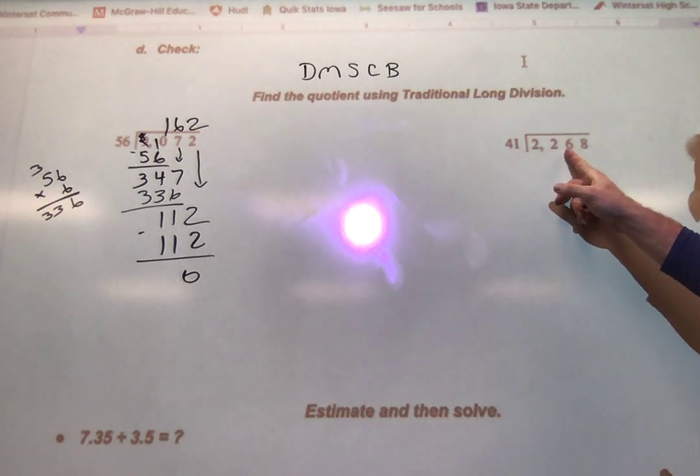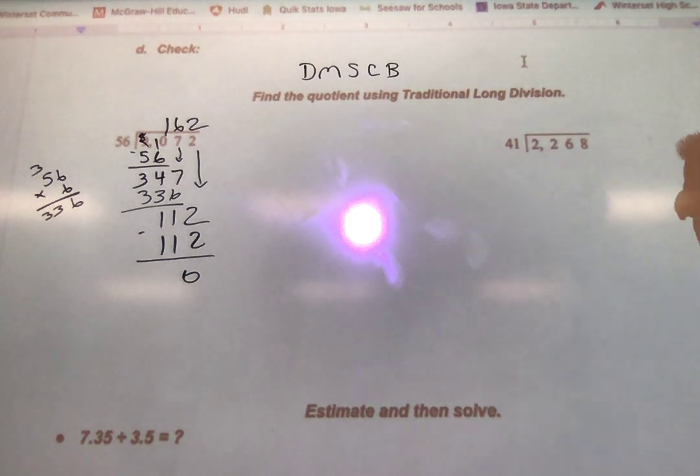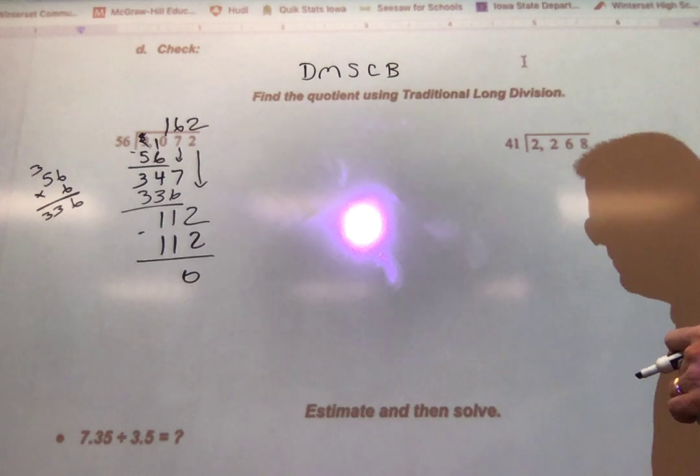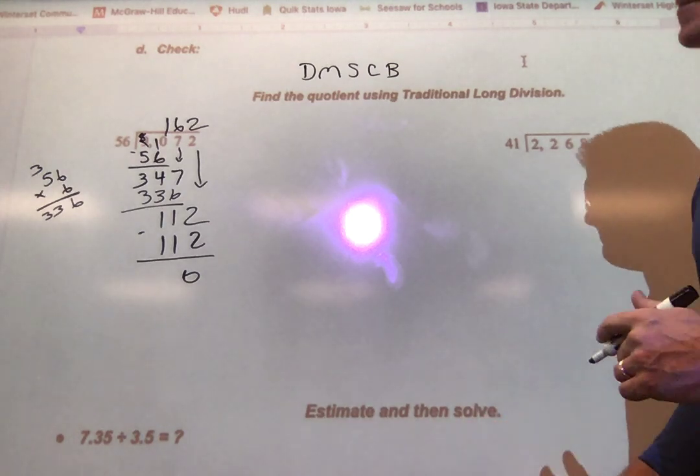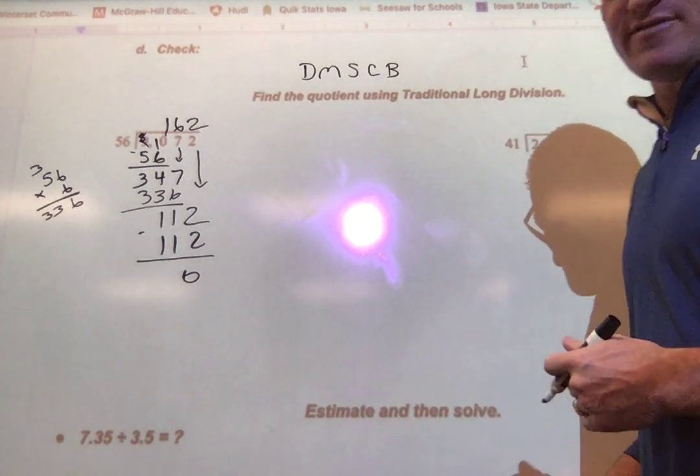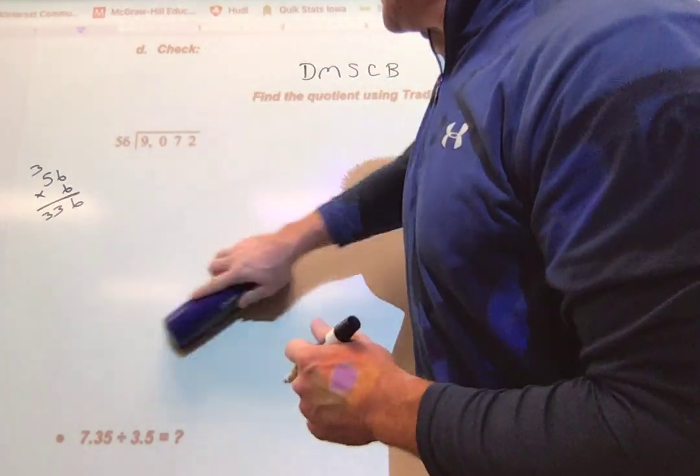We're going to skip this one again just due to time. We didn't do that one on the Google form, so we won't do that one here. And we'll move down to the next problem. Again, I'll pause if you need to, but make sure you have this copied down and all your work there.